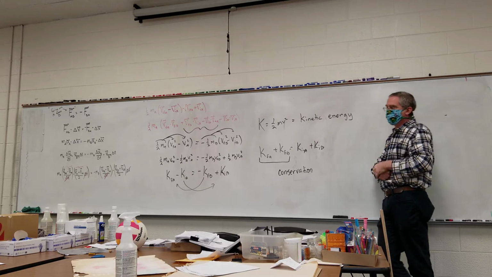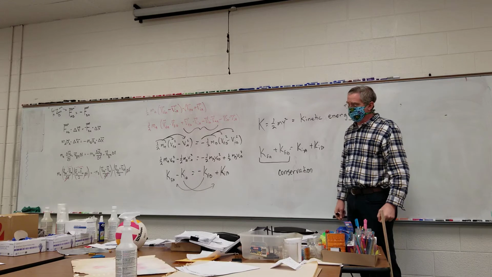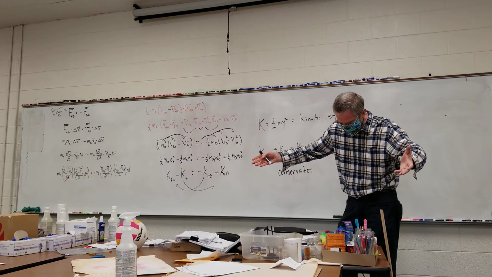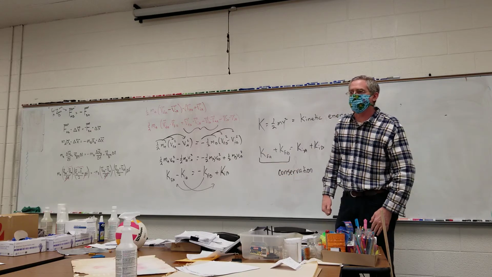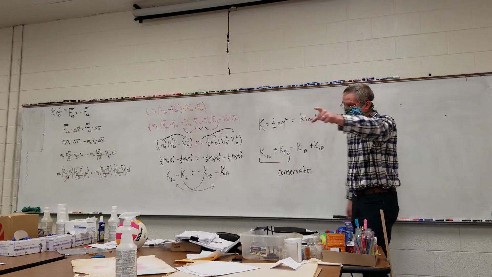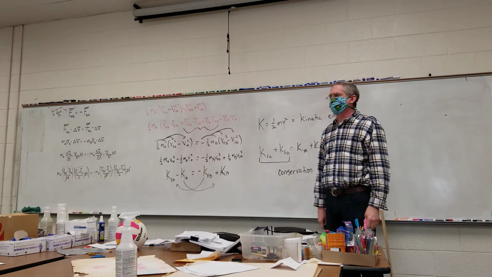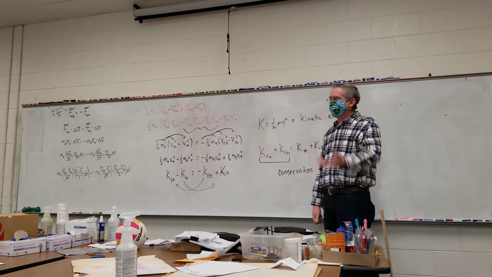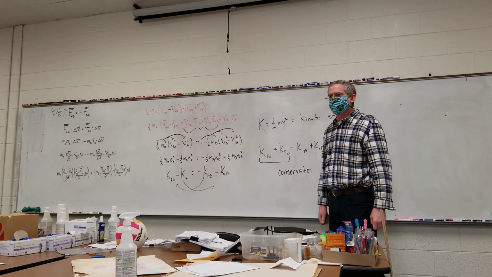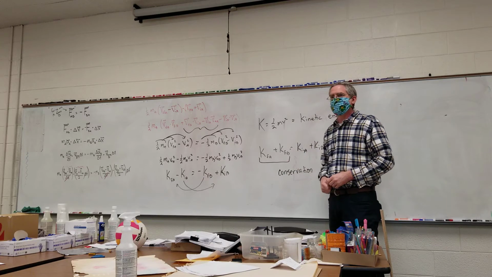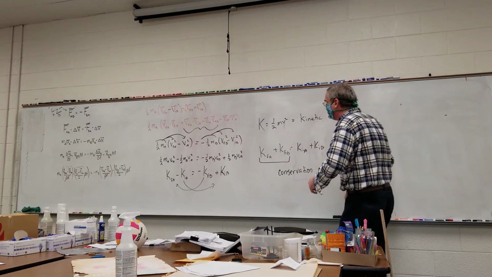All right, so here we go. What's the formula for kinetic energy? 1/2 mv squared. Almost like a chorus of angels. Let's try it one more time. What's the formula for kinetic energy? 1/2 mv squared. I expected more enthusiasm the second time around. Well, you'll be asked this several times throughout the course, and you're going to nail it with great enthusiasm.